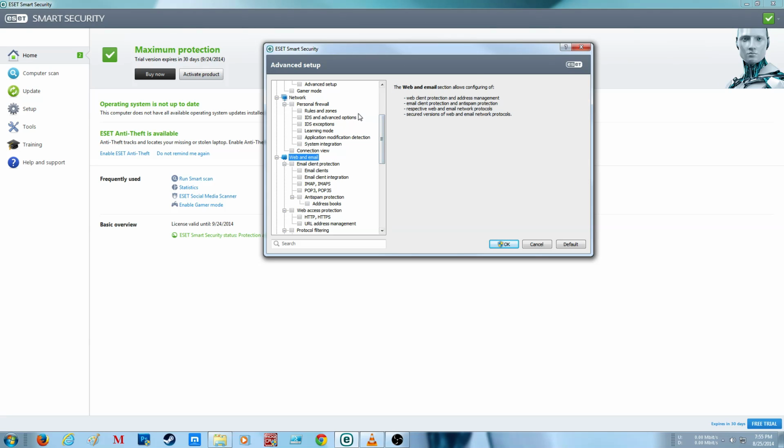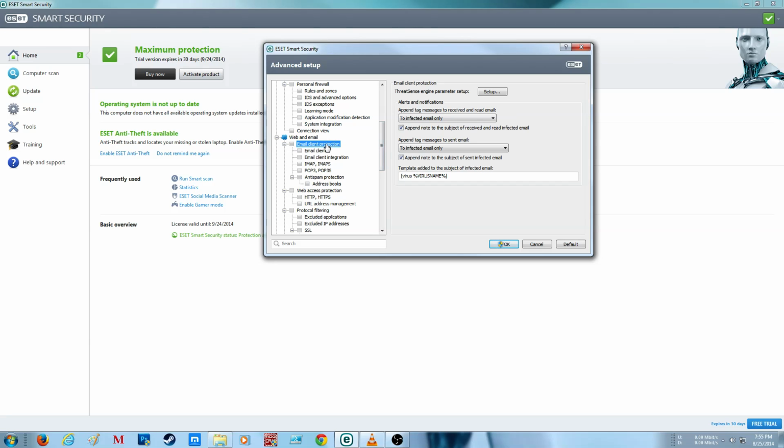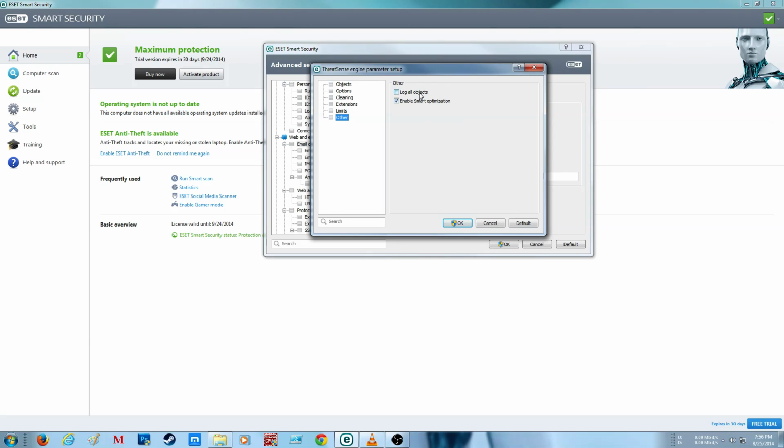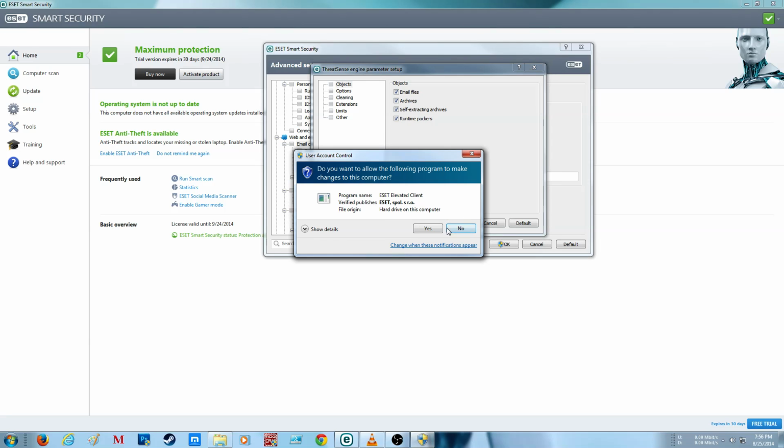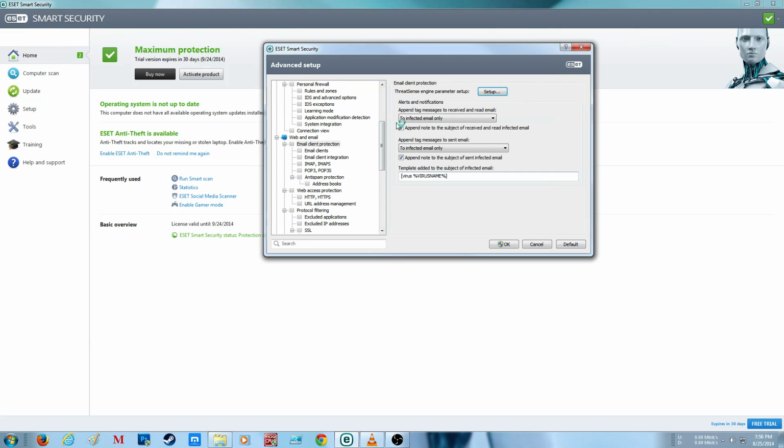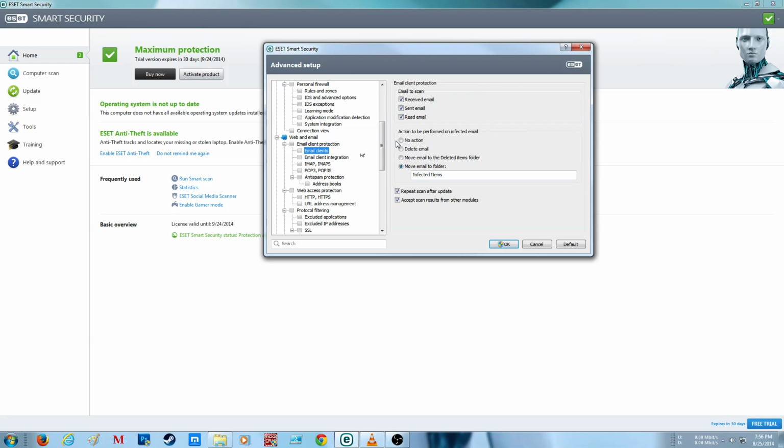So we're down to web and email. If you don't have an email application like, I think of one, Outlook. There's a couple others, I cannot remember them all, but I would highly recommend against using them, honestly, but I still enable it, and I still log all objects and stuff like that in case something does happen. Usually they're disabled or severely crippled when it comes to scanning. Alright. It's fine.